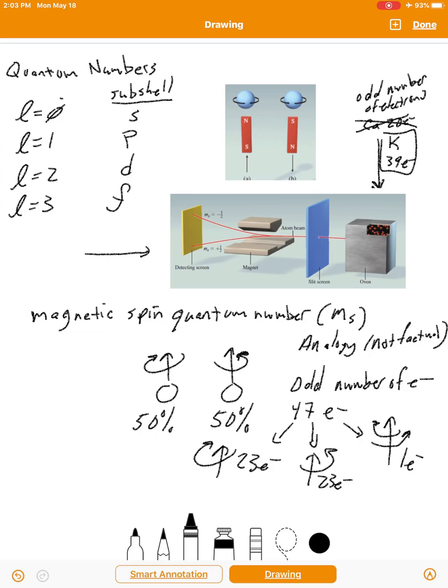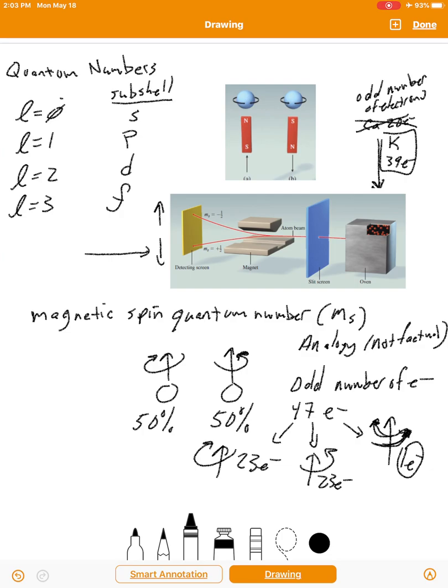So what you do is you shoot these atoms one at a time through this slit screen, which is in blue, and put it through a magnetic field. So notice there's a magnet in between the path of the slit and a detecting screen. And when one atom flies through, there's a 50-50 chance that this one electron here is spinning either this way or that way. So let's say it's spinning this way. Perhaps the electron is deflected by the magnetic field. The magnetic field causes it to bend, to change its path. It accelerates the electron either upward or downward.